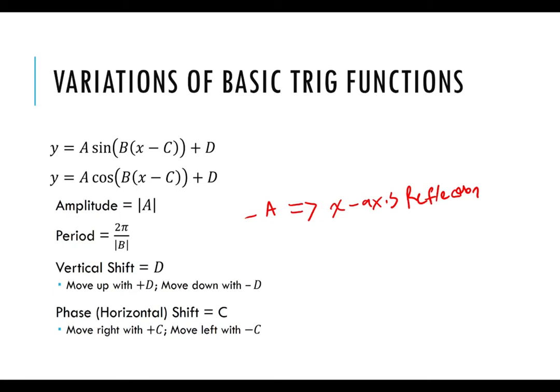Now the period is a little tricky, because specifically we know that currently with unchanged sine and cosine, that is nothing but cosine of x or sine of x, our period is 2 pi. And so if we want to calculate the new period via some transformation, we take whatever the coefficient of x is, put it in absolute value, that is ignore the sign, and then 2 pi divided by that b value will give us the new period. Now remember that if we have a negative b, this is going to be a reflection across the y-axis, or a horizontal reflection.